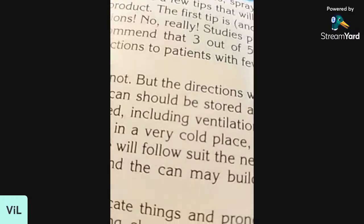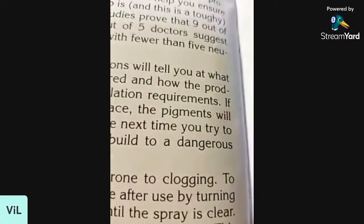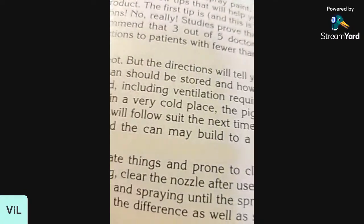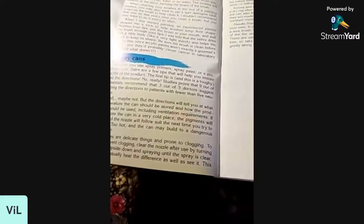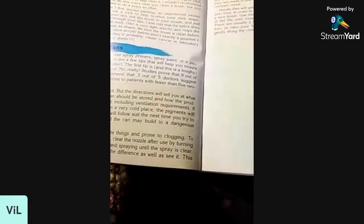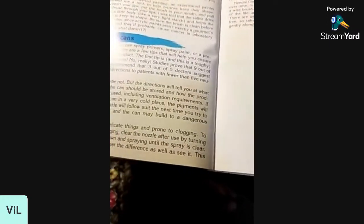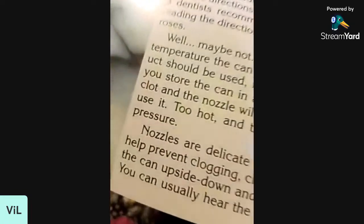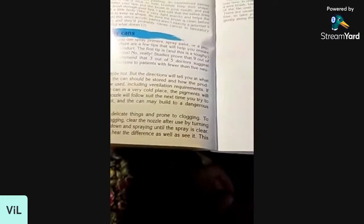Well, maybe not. But the directions will tell you at what temperature the can should be stored and how the product should be used, including ventilation requirements. If you store the can in a very cold place, the pigments will clot and the nozzle will follow suit the next time you try to use it. Too hot and the can may build to a dangerous pressure.